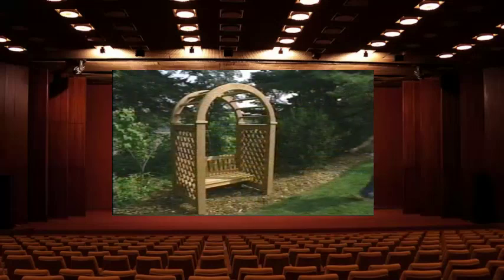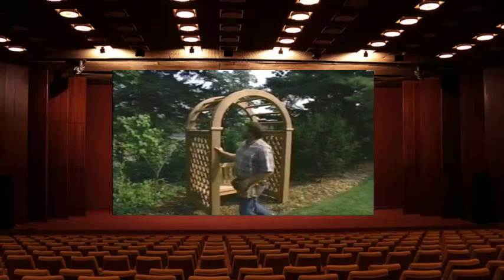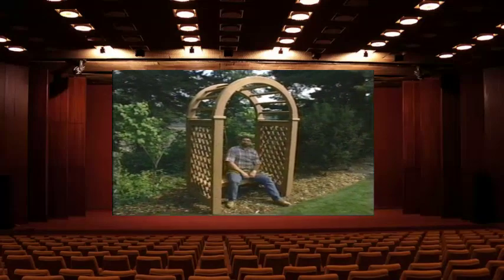Well, that's just about it. Now all I have to do is find the right place in the landscape to set up our arbor. Well, what do you think of this as a location for our new arbor? And can you imagine what it might look like this time next summer when we train an ivy to climb up over the top, maybe a little morning glory? It's going to be a great place to come out and read a book.